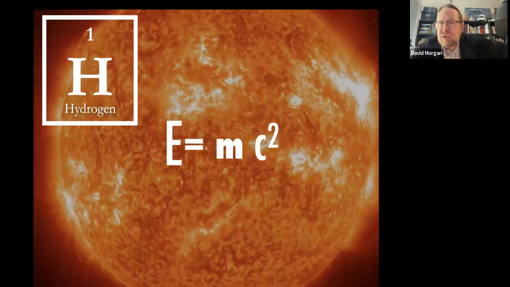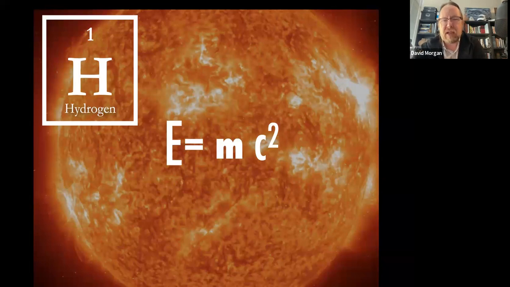A lecture I sometimes do around this part of the semester, I'm not going to do it for you guys because we're so short on time, is to do a calculation of how much hydrogen has to be converted into helium in the sun every second, and to calculate how long the sun can keep doing that. When you do that, you find, yeah, it has to be a lot of hydrogen converted into helium every second, but the sun's super big and it can keep doing that for billions of years until it runs out.